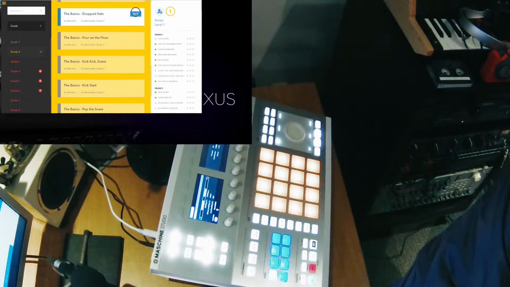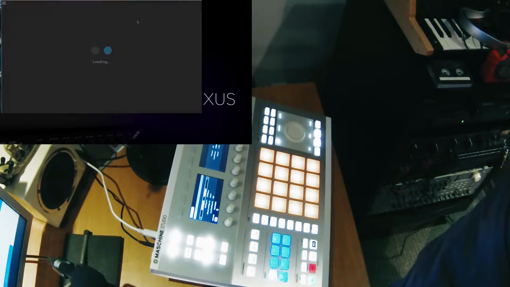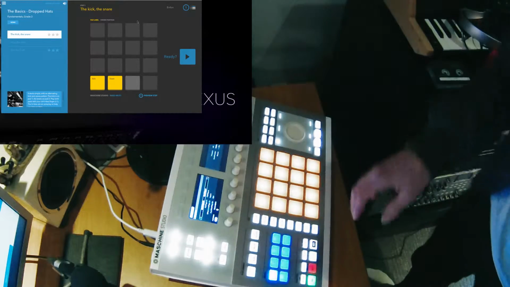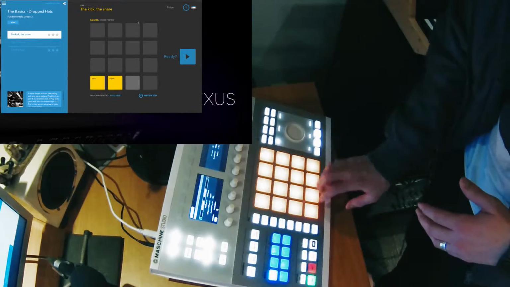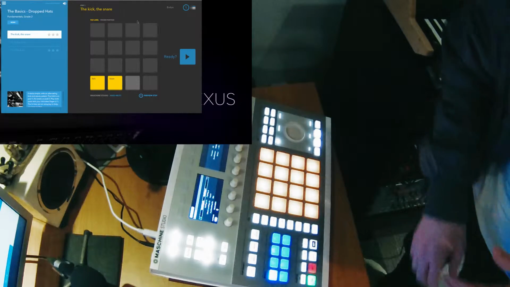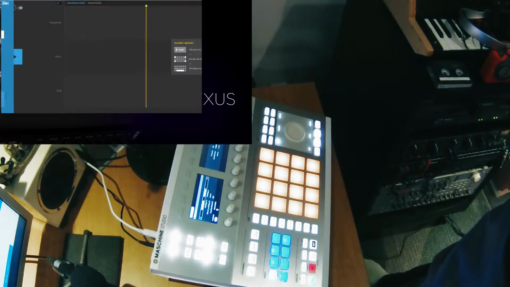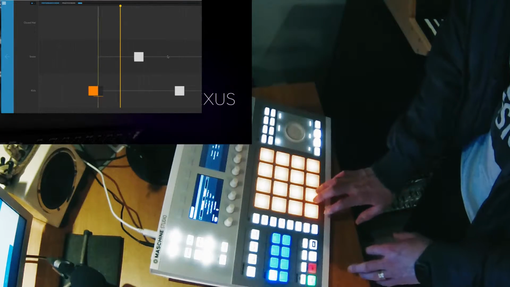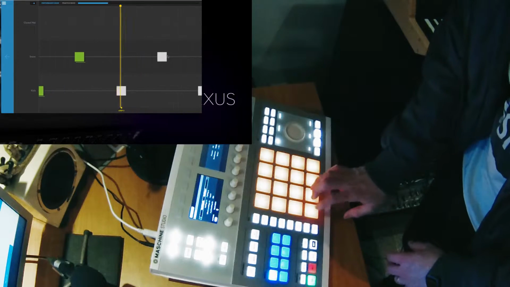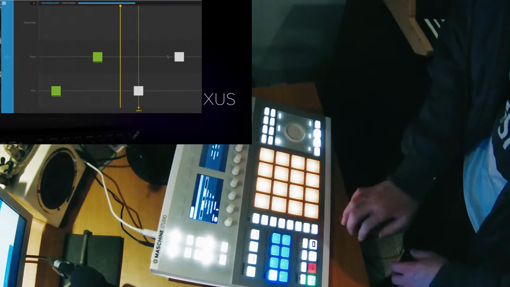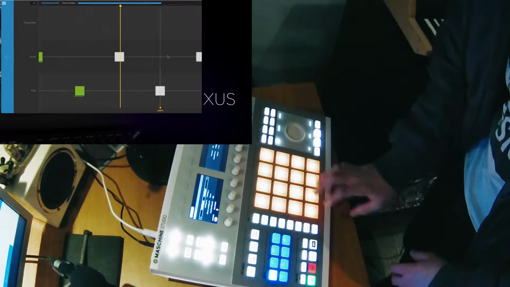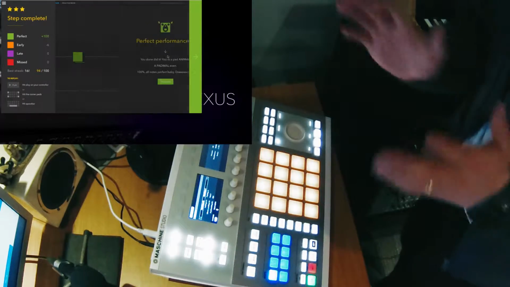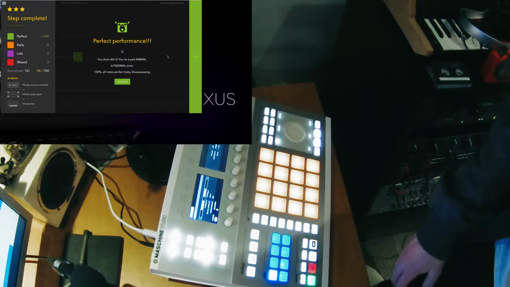Let's play the basics. So again, guys, I don't know how I'm gonna fare with this because I'm actually looking over to my left here. It's gonna be kind of tricky. All right, so we got kick and snare. Boom. Hopefully it's nice and easy. Let's do it, guys. Here we go. Nice and easy. That was nice, four to the floor, easy performance, perfect performance, it even says.